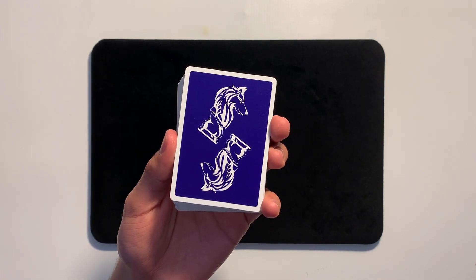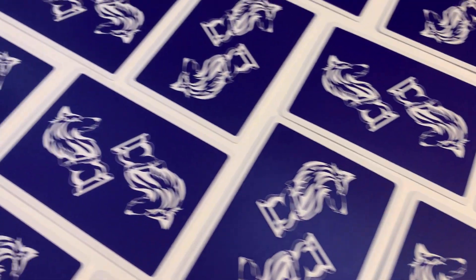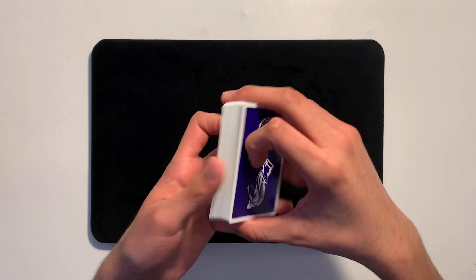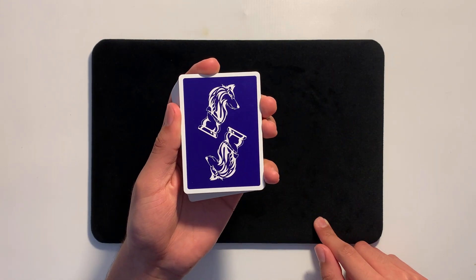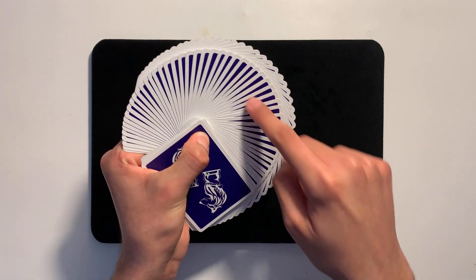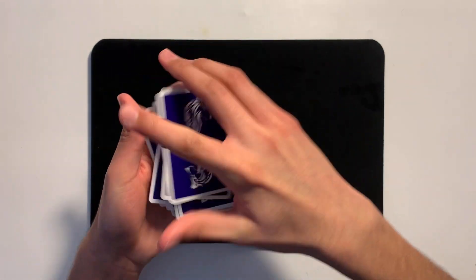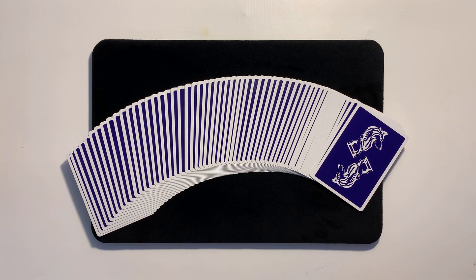Here's a quick look at the back design of the playing cards. We have two of the wolf chest pieces — very well designed, I like how they look. Two of them slightly tilted, which makes for a two-way design, along with a nice dark purple base color. And then we have a nice thin white border, which makes for a great fan. As you can see, a bit of that purple color peeking through. Keeping it very simple, but I'm a huge fan of the design.